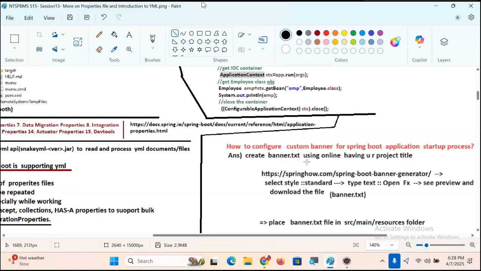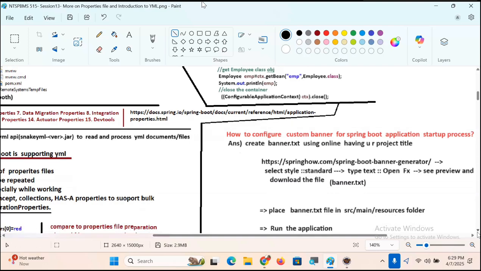Create banner.txt using an online tool, having your project title. For that, the springhow.com website is there, guys. Select style standard, OpenFX font, see the preview, download the file with the name banner.txt.